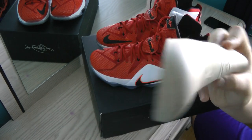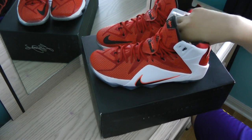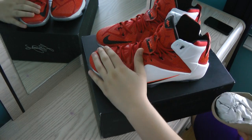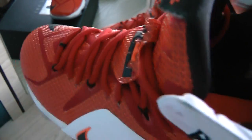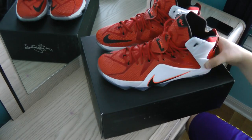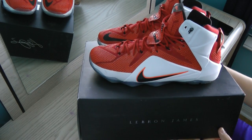They also come with these paper inserts, cardboard Air Jordan stuffers, whatever you want to call them. In my opinion, they're not really extremely good at holding the shoe up. But yeah, whatever, I'll show you guys a different alternative. And inside here, way at the bottom, there's the tag for the sizing information, obviously size 12, as you guys saw earlier. So yeah, that's pretty much the actual shoe.